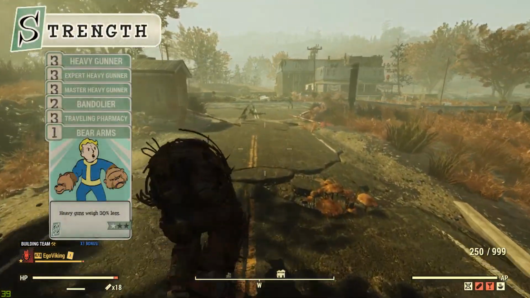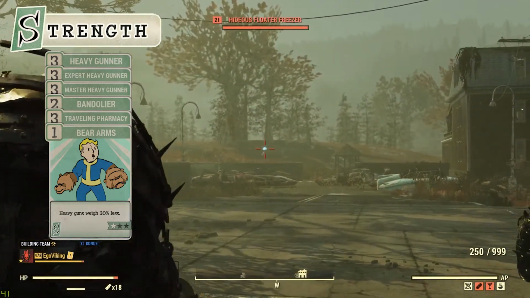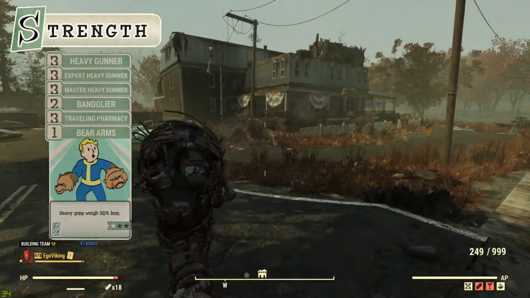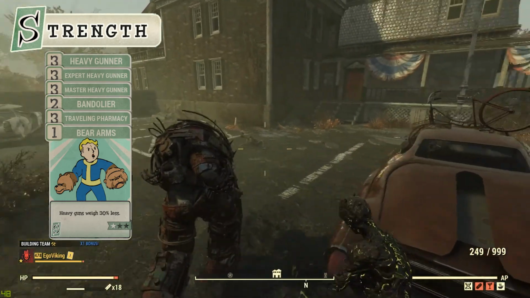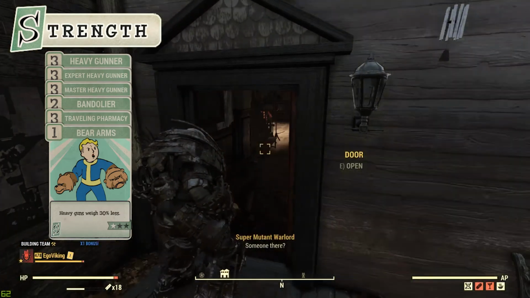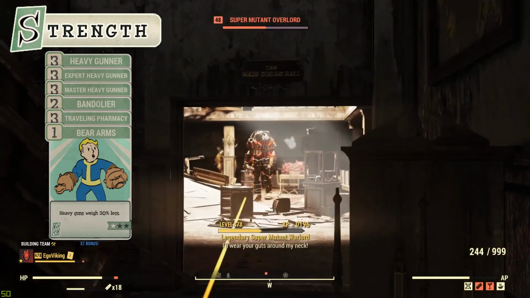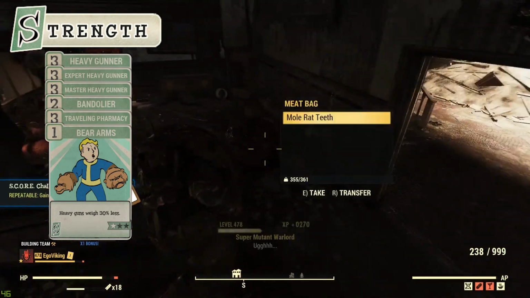For your perks under strength, you're going to want all 3 heavy gunner cards at level 3. The Gatling gun that we're using for this build is slow firing and not very accurate, so it makes sense to max out your damage potential on that gun. You're also going to want bandolier at level 2. The ammunition you use for this build is the 5mm, and with bandolier you get a 90% weight reduction in this ammo, which actually makes 5mm completely weightless.